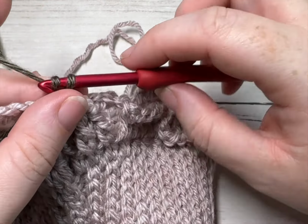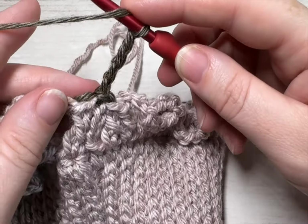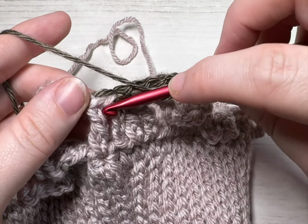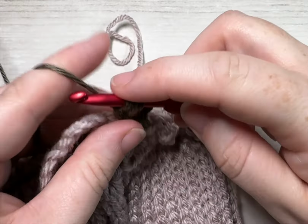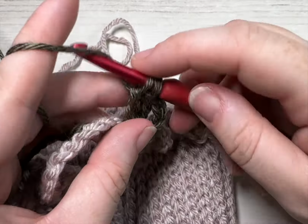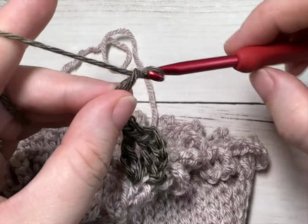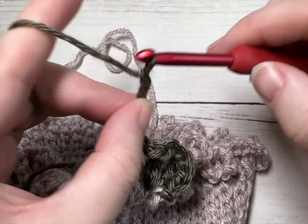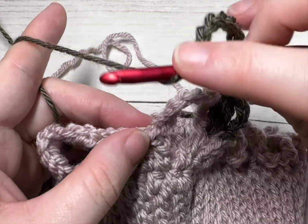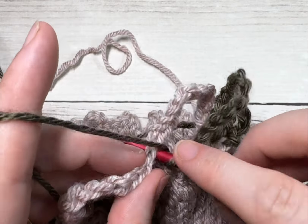So with your color B, you're going to chain 4. You're then going to work 2 extended double crochet stitches into the next stitch. So 2 extended double crochets. Chain 10. You're then going to skip the next extended double crochet and work an extended double crochet in each of the next 2 stitches.